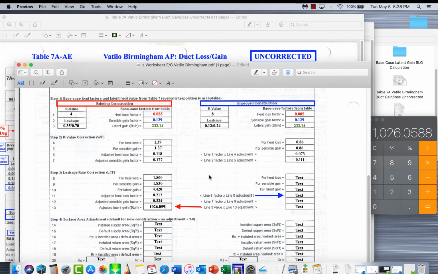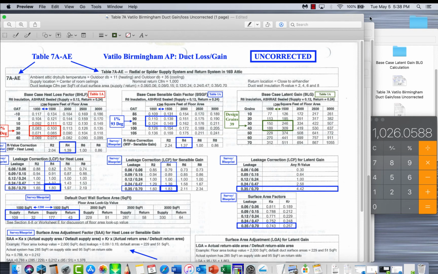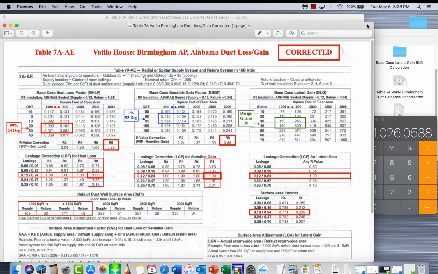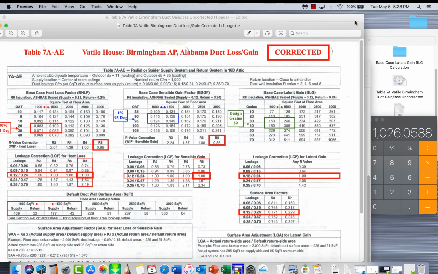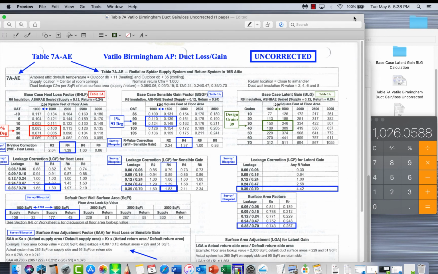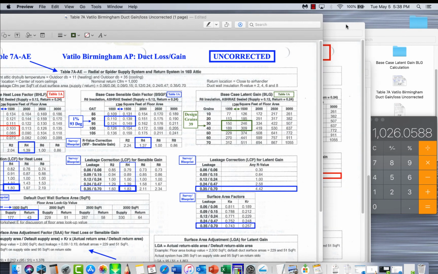There we go. Okay. Now all we have to do is do the same over here on the other side, just for our corrected. So we're going to go to our corrected chart now. Pull that up. There we go. So I got the corrected and uncorrected here.